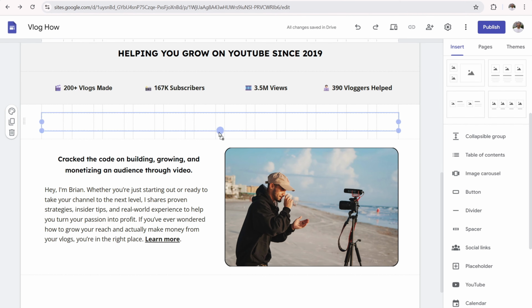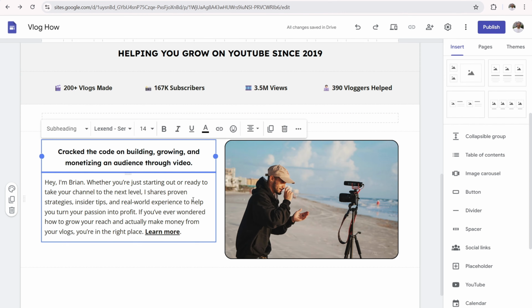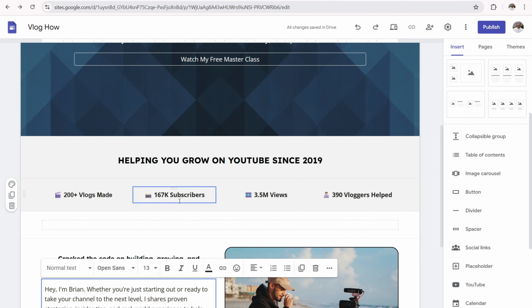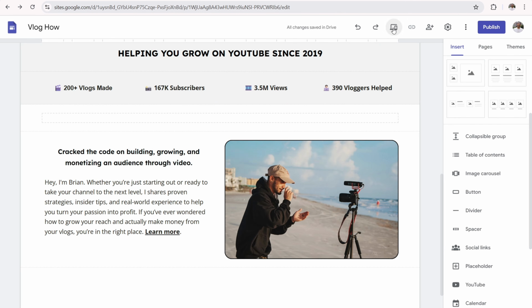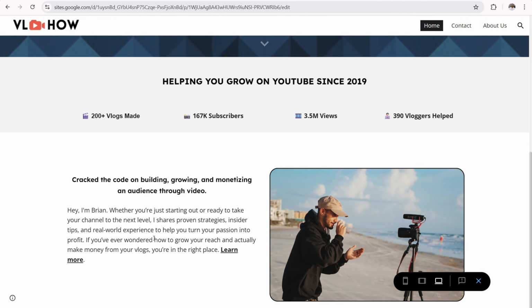We don't need to really expand. If you want to, you can, but I think for me, that's enough breathing room between this element and this element right there. So let's go ahead and click on preview again. And yeah, that looks much, much better. And another thing with the size of your image over here and the paragraph over there, ideally you want the two to kind of match in terms of size.